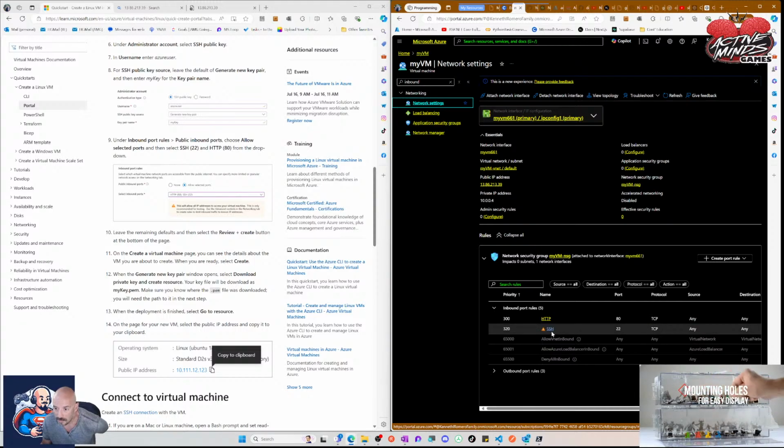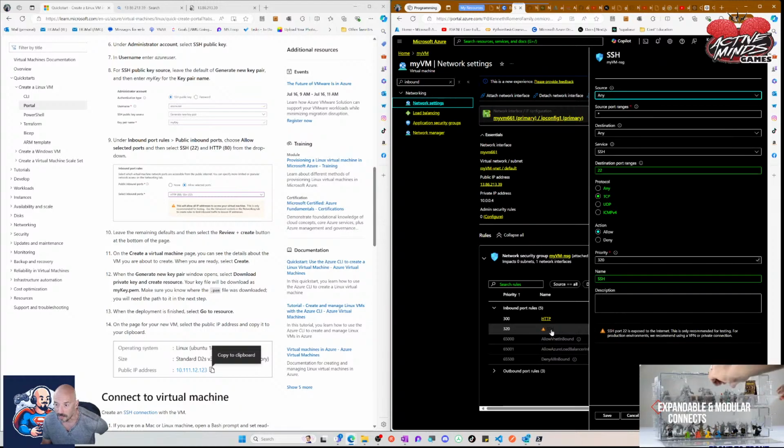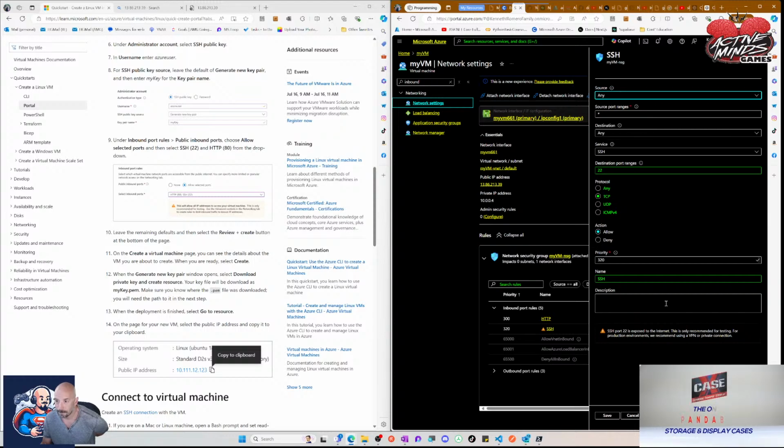And this. Why has that got an exclamation point on it? Expose the internet. This is only recommended for testing. For production environments, we recommend using a VPN or private connection. Okay. So it's just a warning. It says allow.